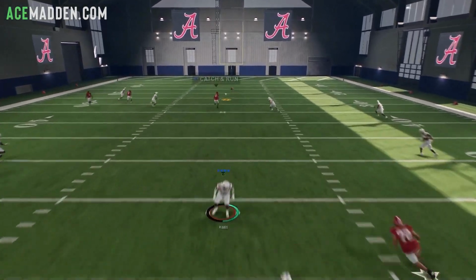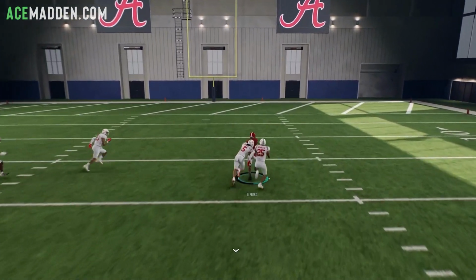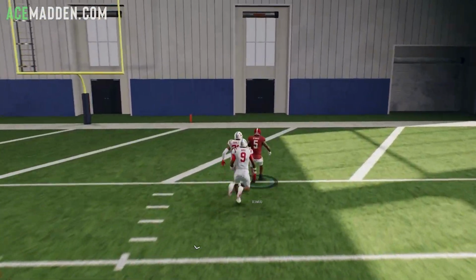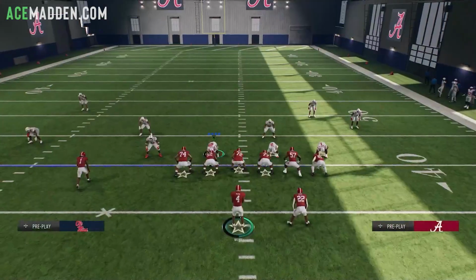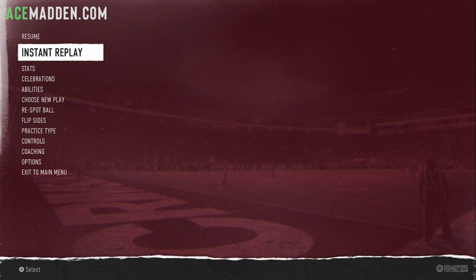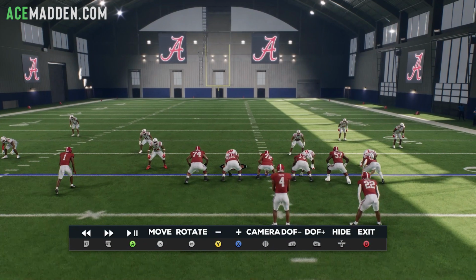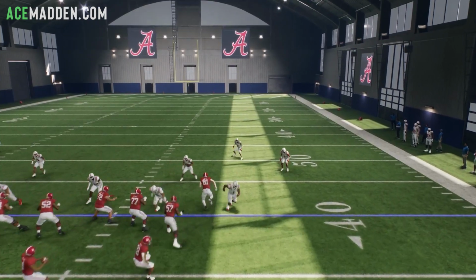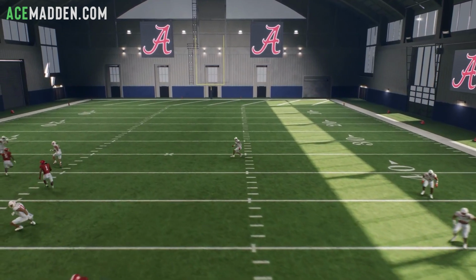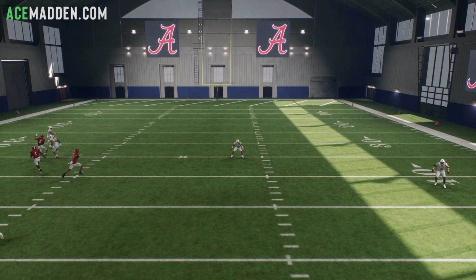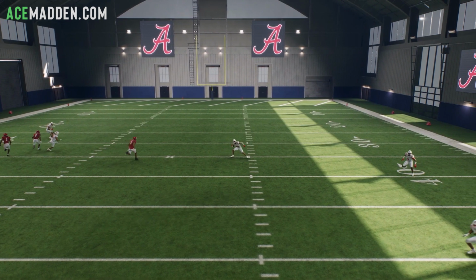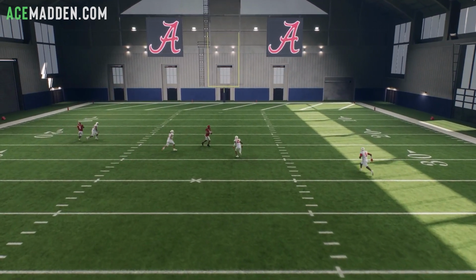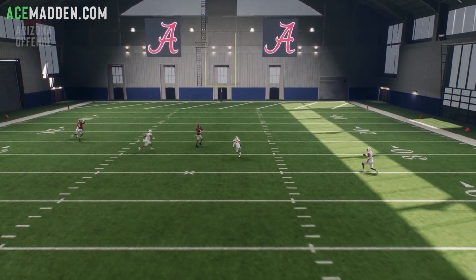We'll try to hit this. You're going to pass lead it like that, and there is going to be your huge gain. So let's go to instant replay so you know what it looks like. And I know it looks a little scary, but as long as you pass lead inside, the safety is not going to make a play on it. And you see that in the clips earlier in the video. You see how he kind of bites down, stays flat-footed, and then you can just bend it up the middle of the field? That's what you're looking for.